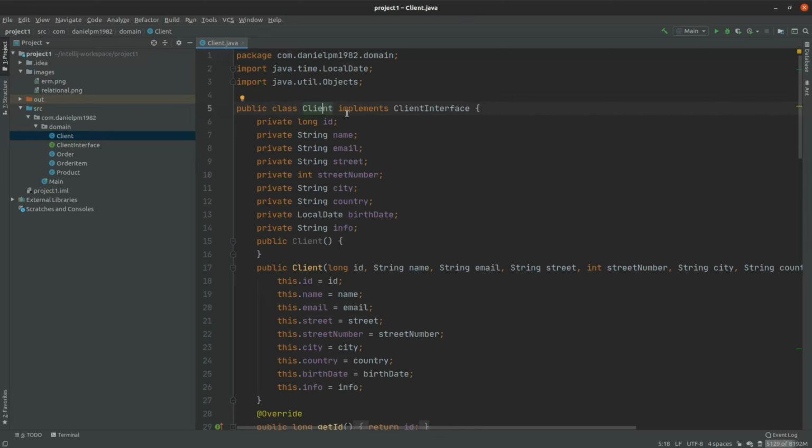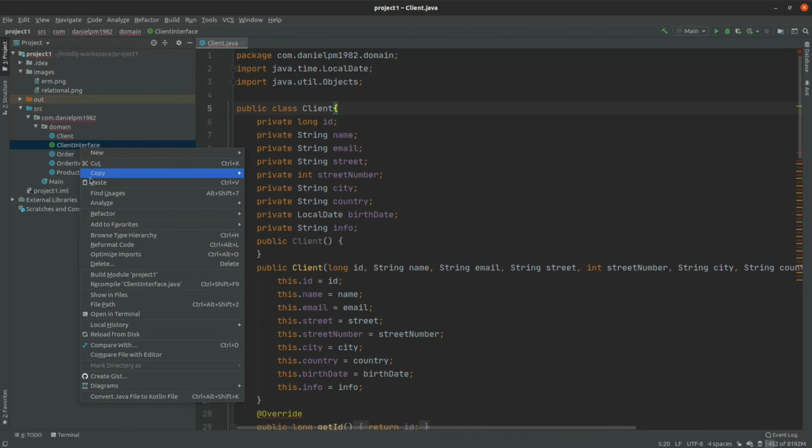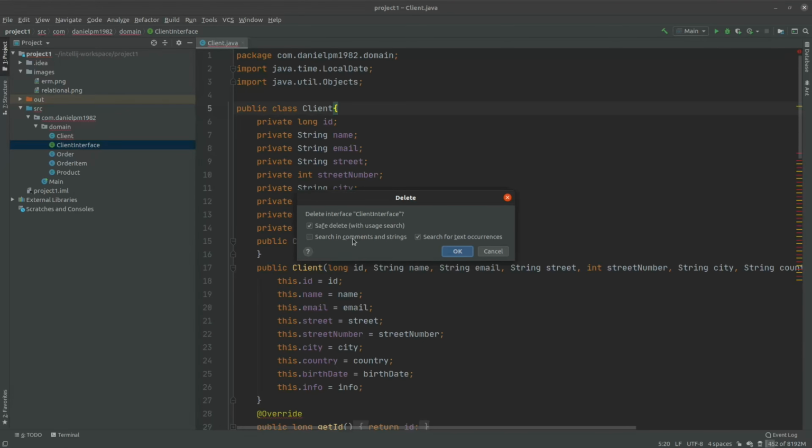As you see here, IntelliJ already refactors also the implementation of that interface by the class which we set the interface to be created from, but I'll not use that interface, so I'll just delete it and also delete the interface as well.